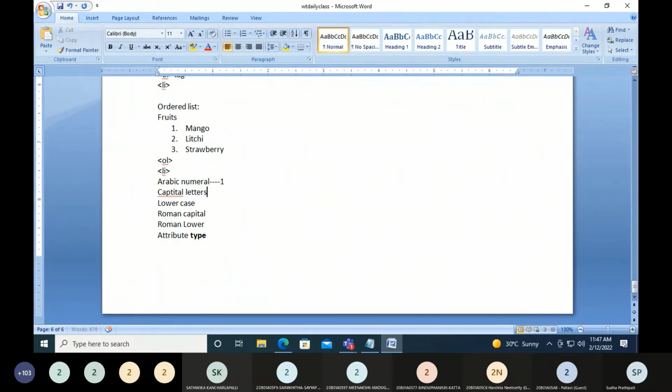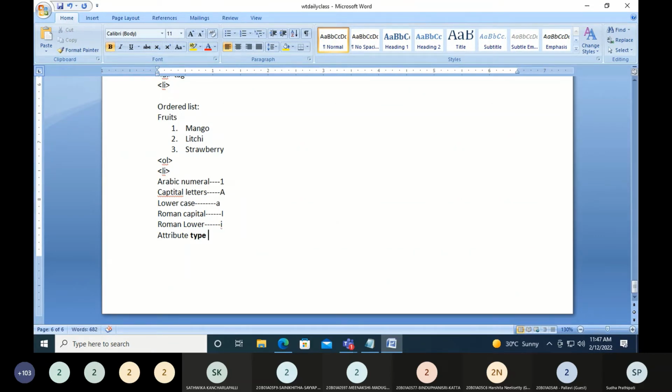If you want capital letters, you just need to give A. If you want lowercase letters, you give a small a. If you want Roman capital, you need to give capital I. And if you want Roman lower, you need to give lowercase i. So these need to be put inside your type attribute.